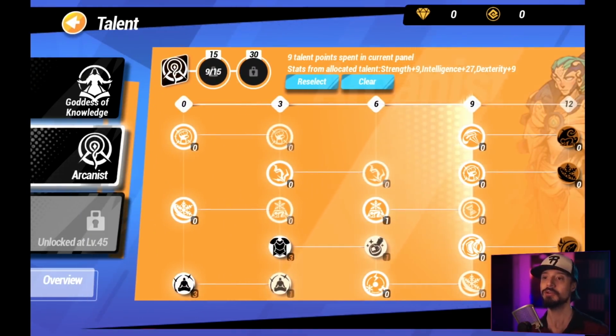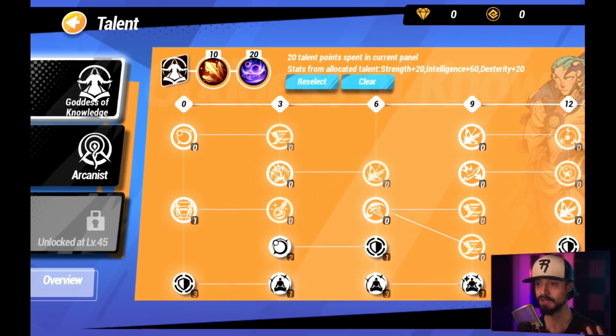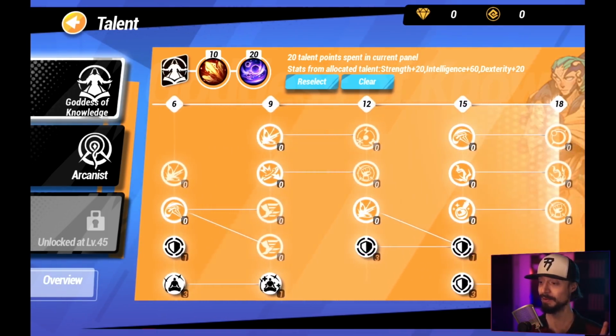So this is like your passive skill tree. You start off with just one. I picked Goddess of Knowledge. That seemed to fit my mage style the best. And my first go around, I went pure DPS. Then I was getting one-shot. So I went the complete opposite direction, and I went very defensive.